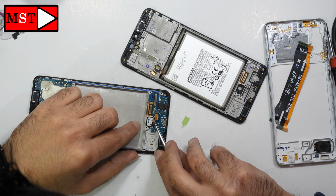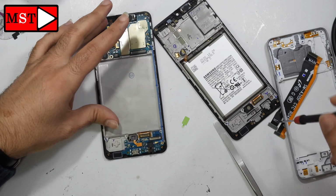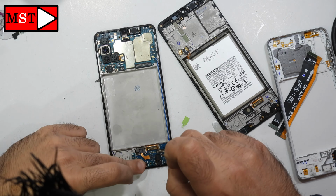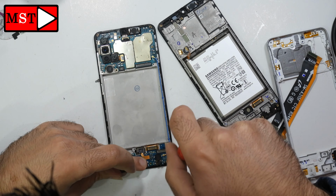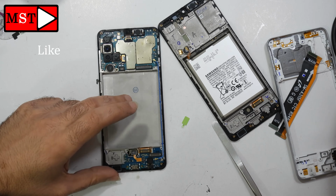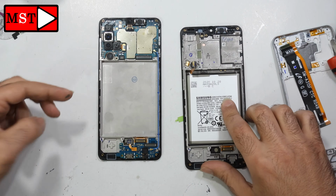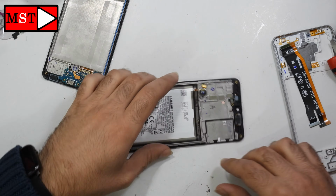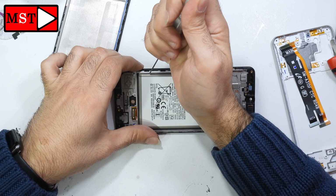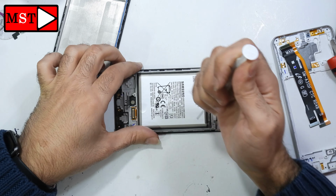This is the original screen. Put the screw in position. Let's now take out the battery. You can put alcohol into the syringe and then you can put it under the battery. Then the battery will release and be removed easily.